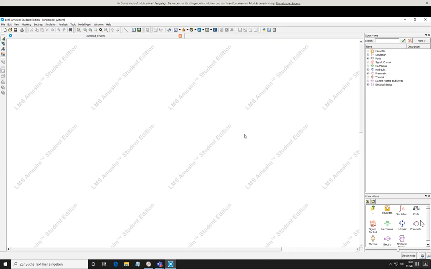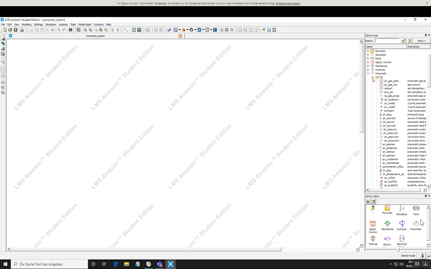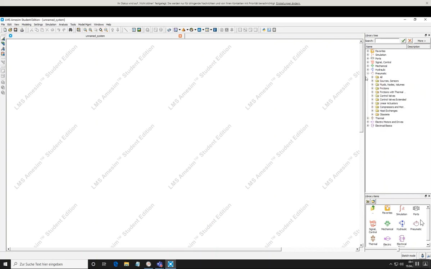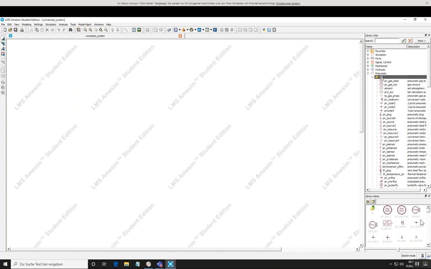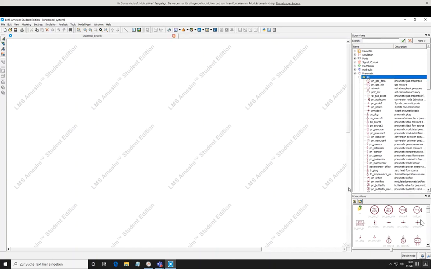And now I want to do the example. At first it was done with a pneumatic library, more or less. You can have a look here at the different objects. And before I start, I have to make sure that I'm in sketch mode so I can paint something here on our screen. Okay, now I look at the models and I make it a bit bigger.